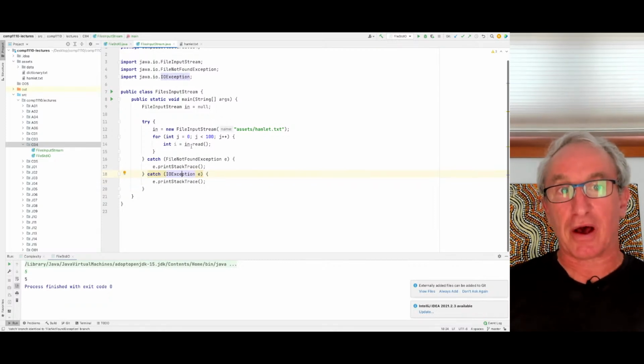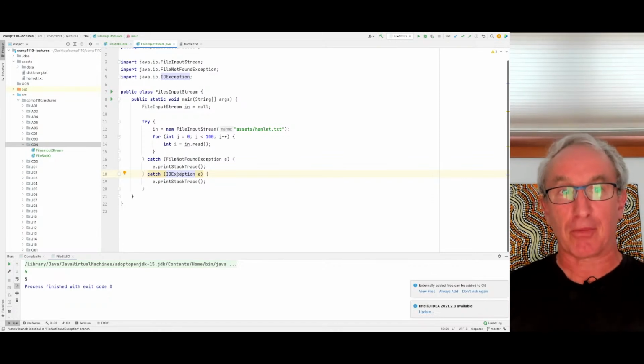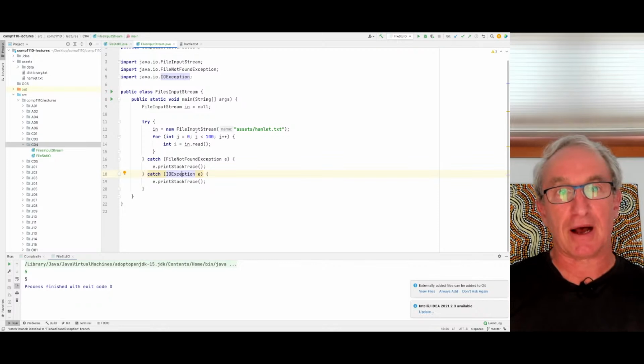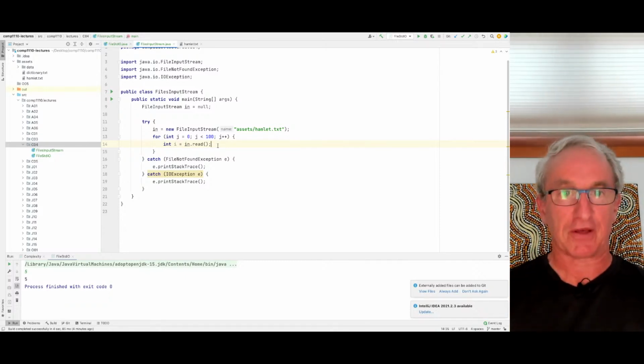We could have any old IOException here. I could have just used the IOException for both of these, but I want to be a bit more explicit just for the sake of the class. So if this file can't be found, then we'll get this one. If there's an error when it reads, we'll get this exception. And Java requires this. But again, IntelliJ is smart enough that it will help you figure that out.